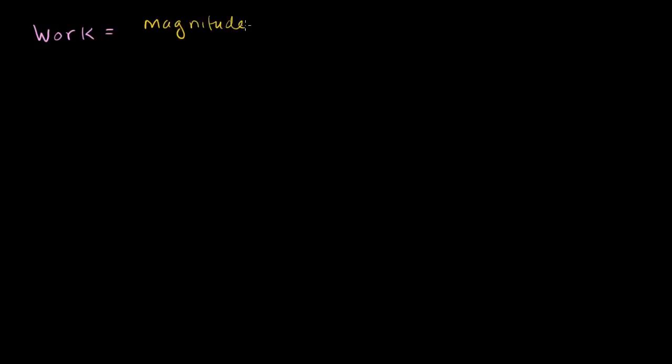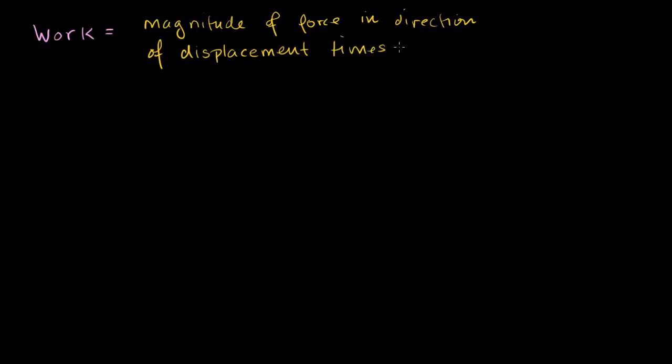Work is the magnitude of the force in the direction of displacement, or the component of the force in the direction of displacement. Displacement is just distance with some direction. So it's that component times the magnitude of the displacement, or you could just say times the distance displaced. I'm not being too particular about it.